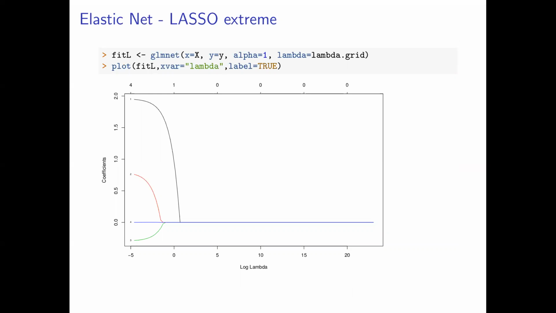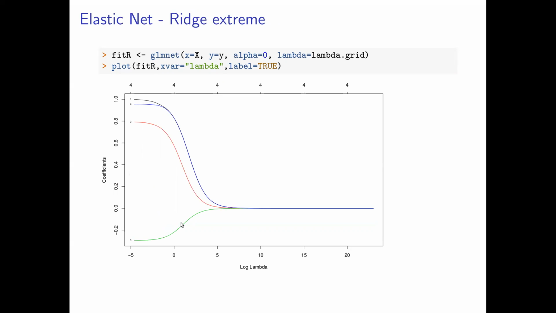And what is happening with the lasso is that immediately it drops the fourth variable and sets this coefficient to 0. And number 3 stays in there for some while. Number 2 stays in there for some while, and number 1 stays in there the longest until it drops to 0.